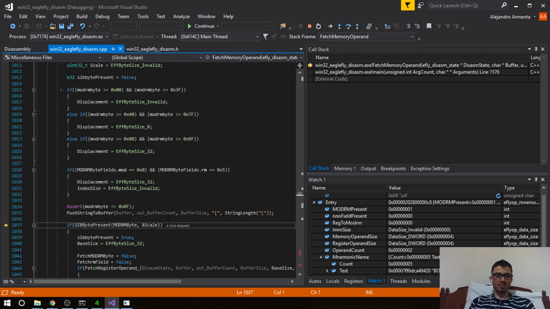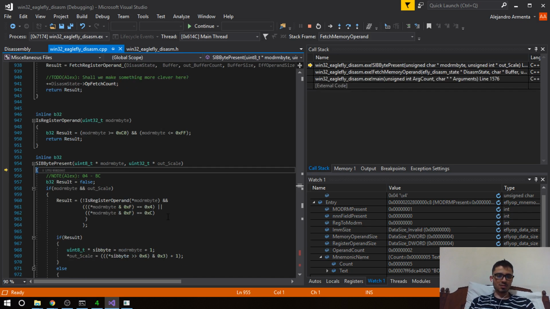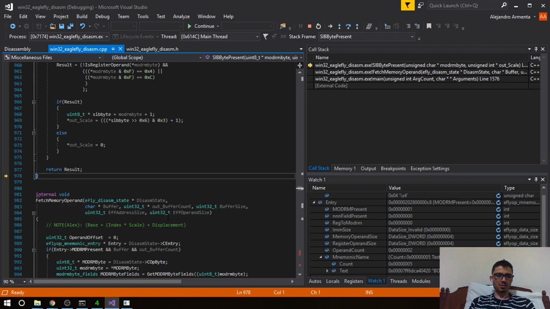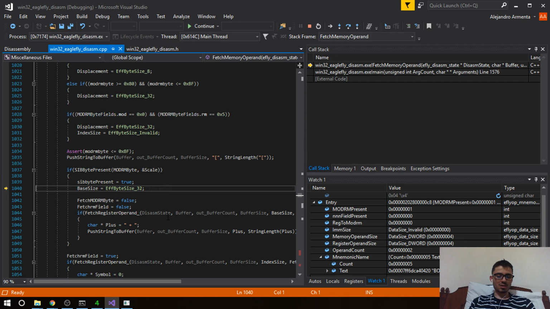If SIB byte present, we just go and say, well, we have a result, yes we do, and we go fetch for the scale. We return the result, SIB byte present equal true, and then fetch modrm byte is going to be false, fetch RM field is going to be false as well, because we're going to go for the base.